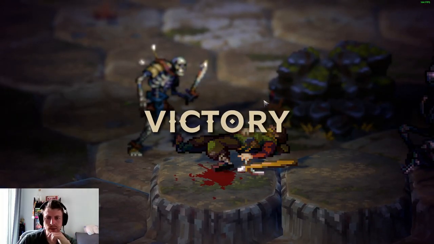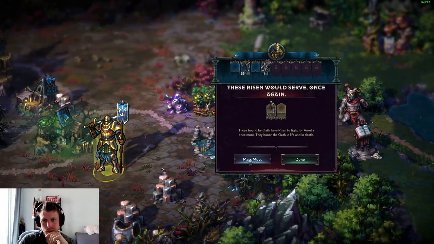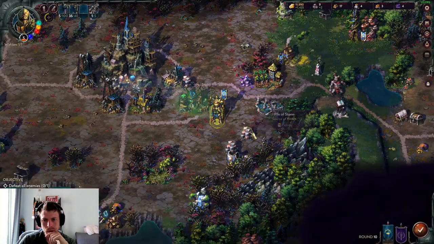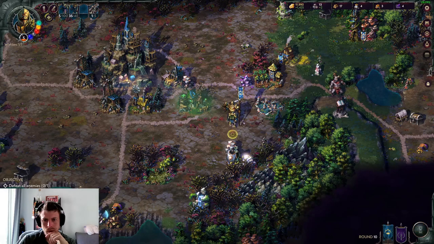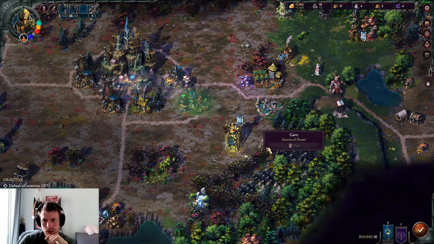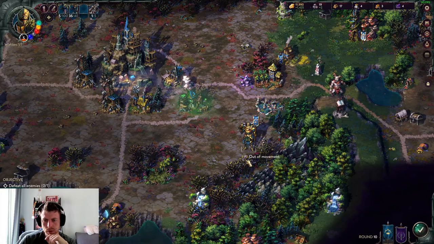35, hacking them down. Another victory in the books. Not the best engage, but I am enjoying the combat style. We'll just mass move them up. Plenty of stone to fuel further production, and a cairn of power, pile of stones.